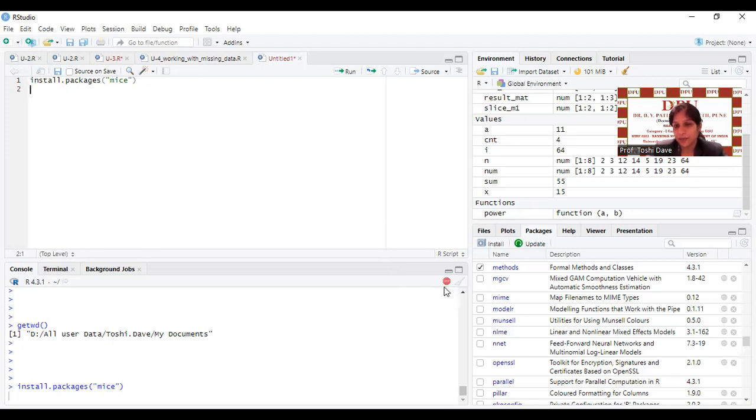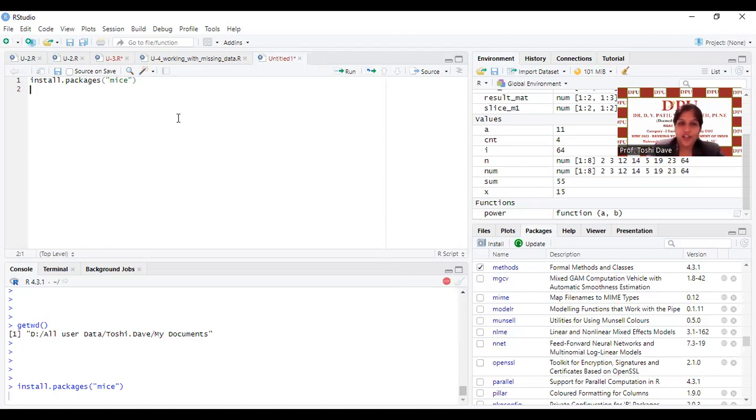Do not interrupt it because it is getting connected with CRAN. By default, all the packages are stored at CRAN, not CRAN Studio, but at the CRAN project. Clear? So it will take so much time to get connected, of course.